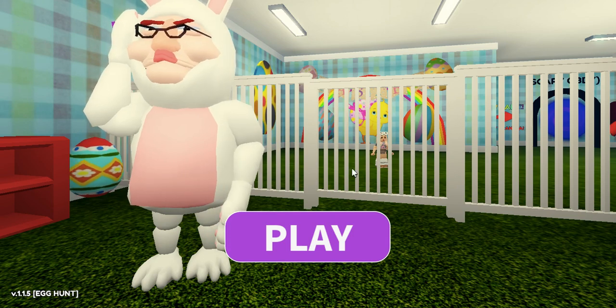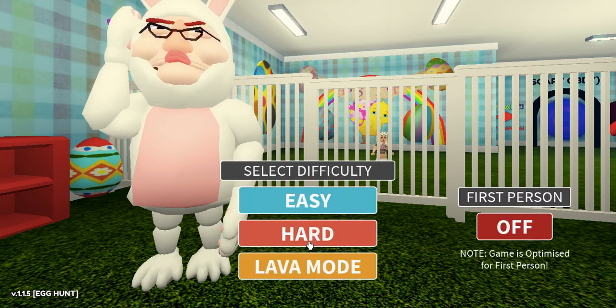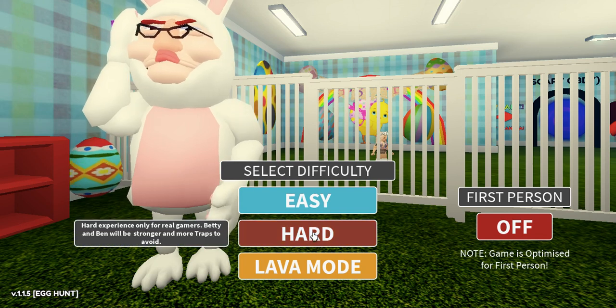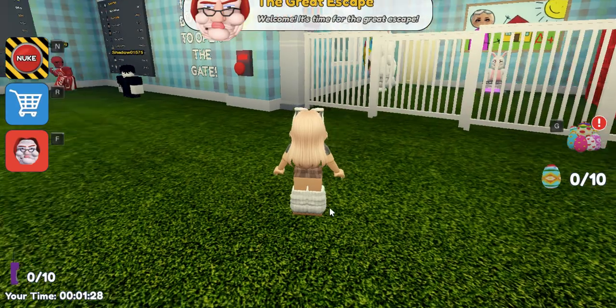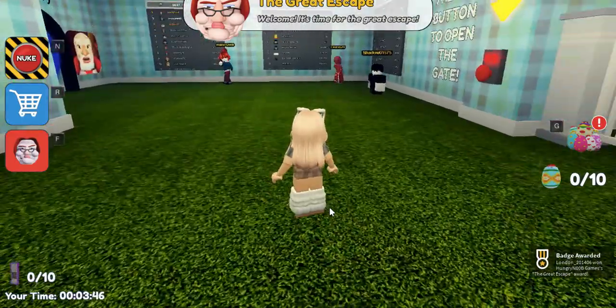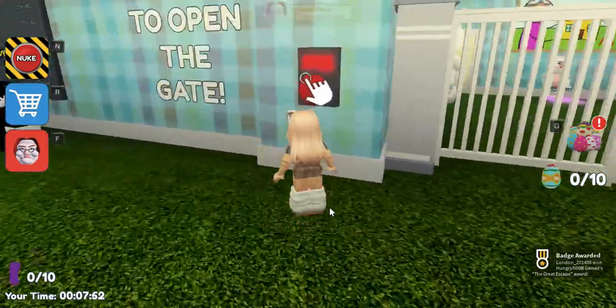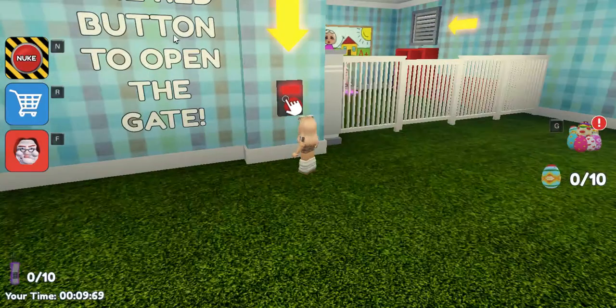Today we're going to be playing Barry's Bunny daycare. So let's get started. Today we're going to be doing hard. Okay, the Great Escape. Welcome, it's time for the Great Escape. So I got a new badge. Press the red button to open the gate.